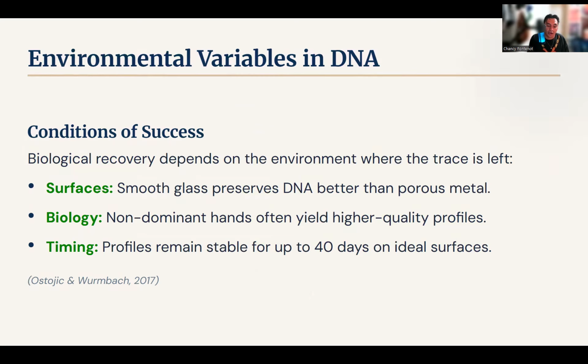But science is only as good as the real world allows it to be, and not all touches leave behind the same quality of evidence. Pulling from the data by Ostage and Wernbach in 2017, biological recovery depends heavily on three environmental conditions. The first is surface type. Hard, smooth surfaces like glass and plastic yield a very high success rate because they preserve the cells cleanly. On the other end, metal objects like coins have a moderate to low success rate because certain metals oxidize and this breaks down the cells.